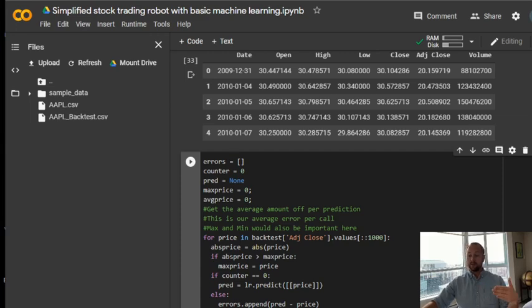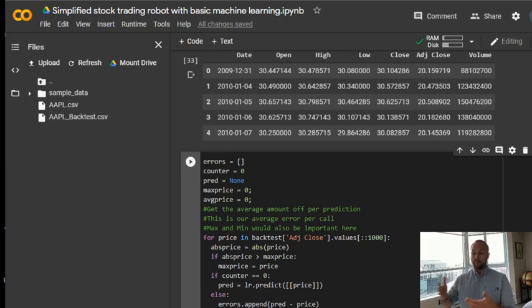The only problem here is a 43 variance on a stock that's around 200 is nowhere near good enough accuracy to be making predictions on. And we can see there's also a max variance, which is significantly higher in my opinion, I think about 10%. And so this gives us an indication this probably isn't usable. The accuracy isn't high enough. Sitting around maybe 30 to 40% deviation is not really usable. The gold standards that I've seen are around 3%, but let's start with just learning these machine learning models and how to integrate them into an overall stock trading bot or mechanism.